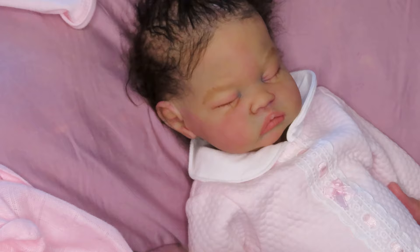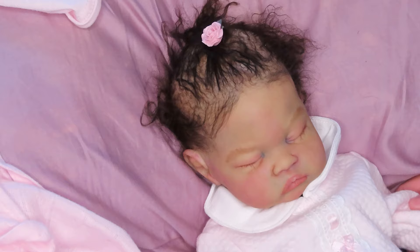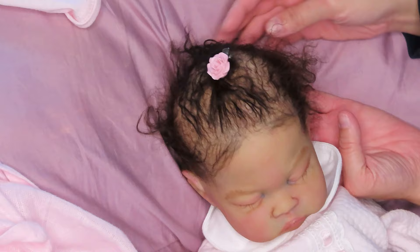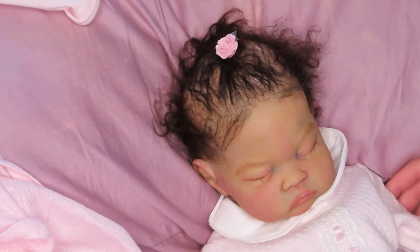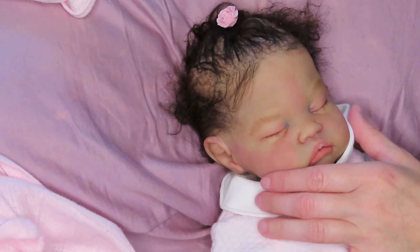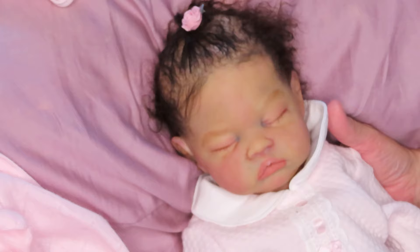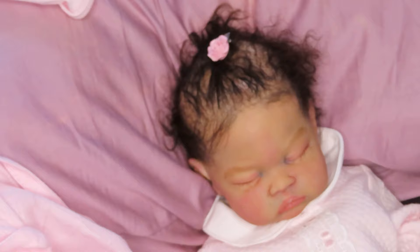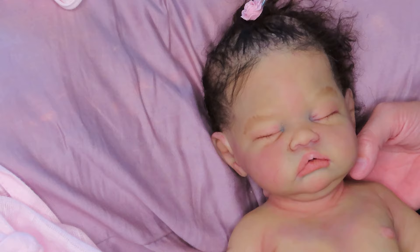Everything sticks to silicone. Oh my gosh look how cute she is you guys — that little face! I'll deal with her hair in a little while. I feel like I need to go get some outfits or at least another outfit or two, and go get her a pacifier because that looks like a little preemie mouth, not a newborn mouth. She has an open mouth so she can take a pacifier and a bottle — I can't handle it! I promised I'd show you the feet and hands.